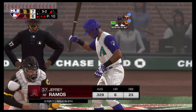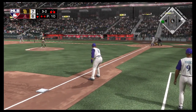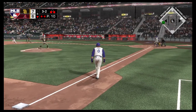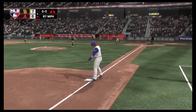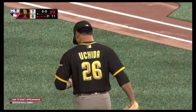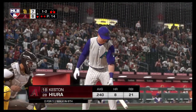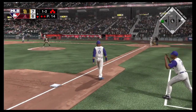So striding in, Jeffrey Ramos, as he's got a chance to tie this ball game up with that equalizing run just 90 feet away at third. Ready with the payoff pitch. And he takes ball 4 again. And they clearly just don't want any part of him in this one. That's a big no-no. He obviously had to work carefully with 2 men on, but he did not want to walk him to load the bases. Now he's really got his work cut out for him. We'll see how he fares here.